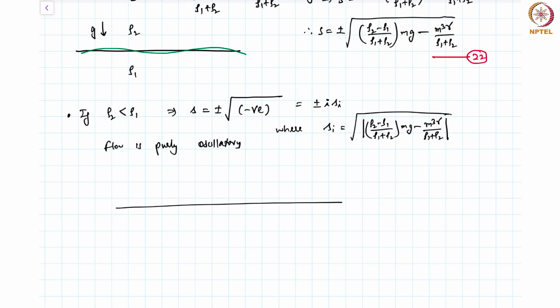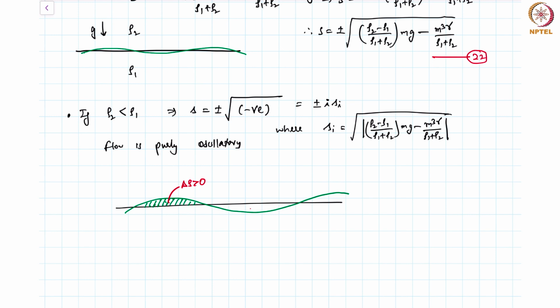This was my original interface. If you make any undulations to the interface, then in these regions, now you have filled these regions with a density of rho 1, but originally it was surrounded by a region where the density is rho 2. Now remember, if rho 1 is greater than rho 2, then this density perturbation, this region has an excess density, delta rho is greater than 0.